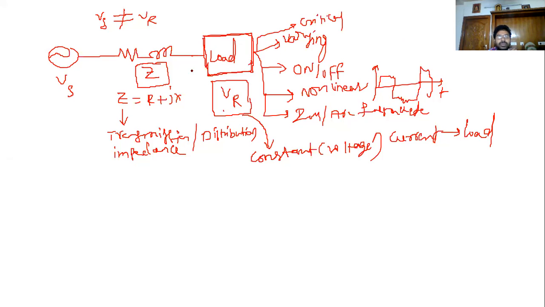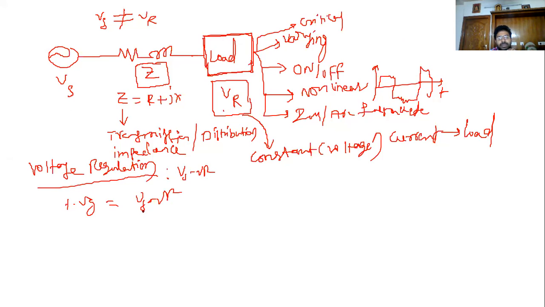Now see this, voltage regulation is Vs minus Vr. The percentage voltage regulation is Vs minus Vr divided by Vs, times 100. When compared with the source side, you treat it as Vs; when taking the receiving or load side, we consider Vr. Whatever it may be, this is the difference, and this difference is mainly due to Z. How does this Z value change because of the different types of loads we are considering?